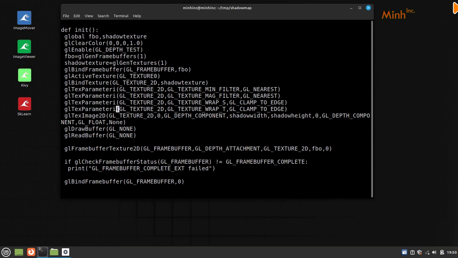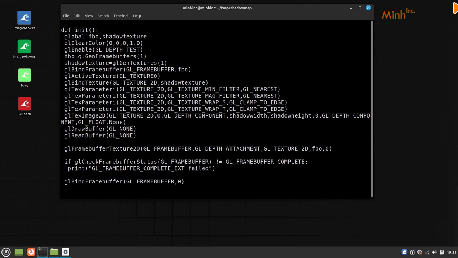Okay, and then we have the texture object loading of the image. So instead of loading the image, we are specifying it is depth component and shadow width, shadow height, and then it would fill the value as float. So that is the idea.